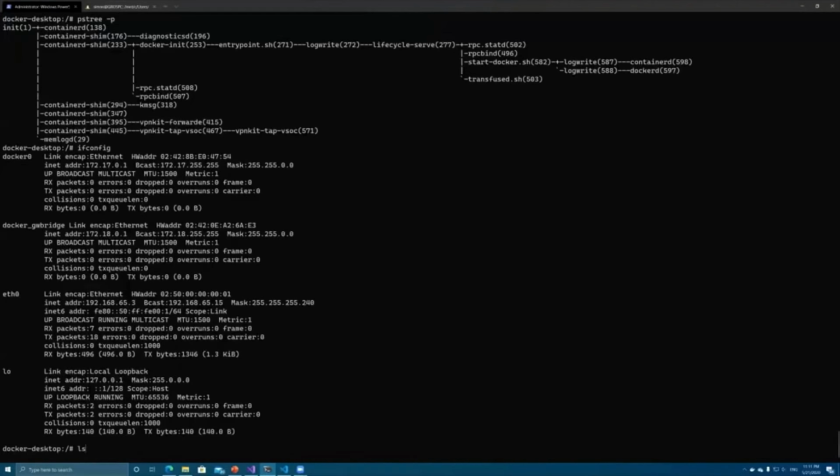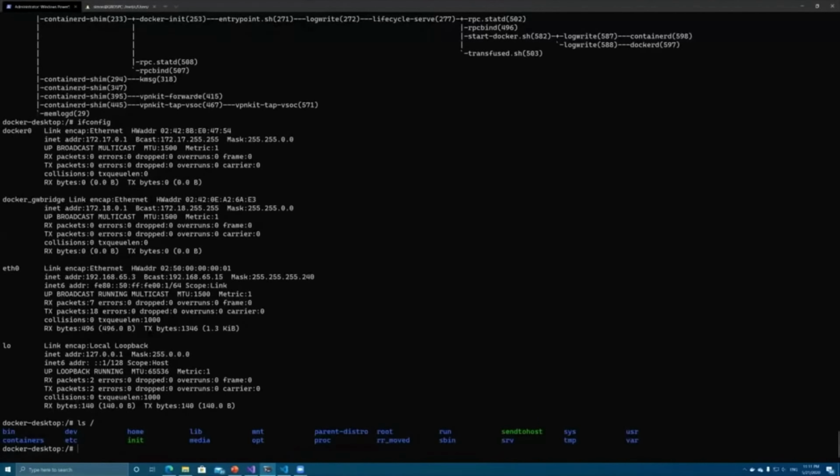If I also do ls /, you can see that it's the same as the nested /tmp/docker-desktop-root that we had before. And from this namespace, it's actually the root of the file system.